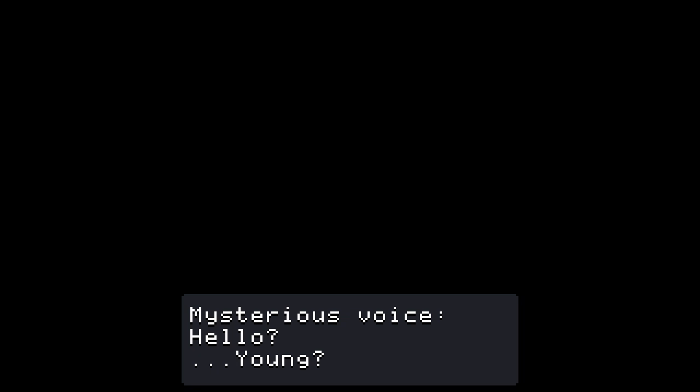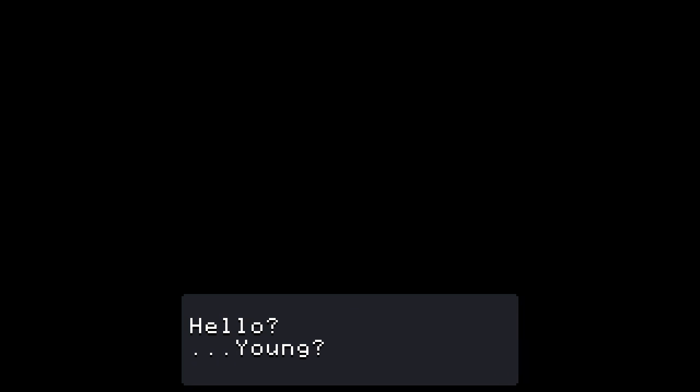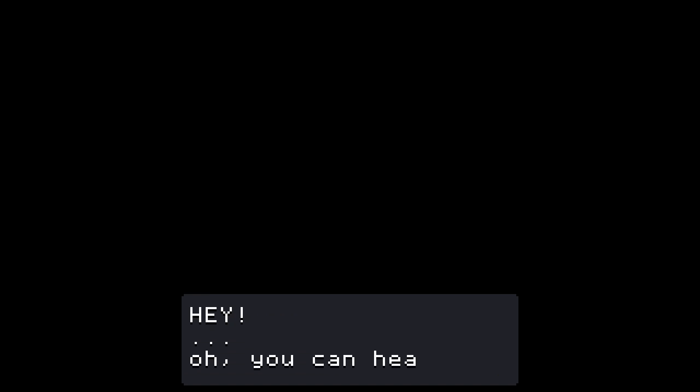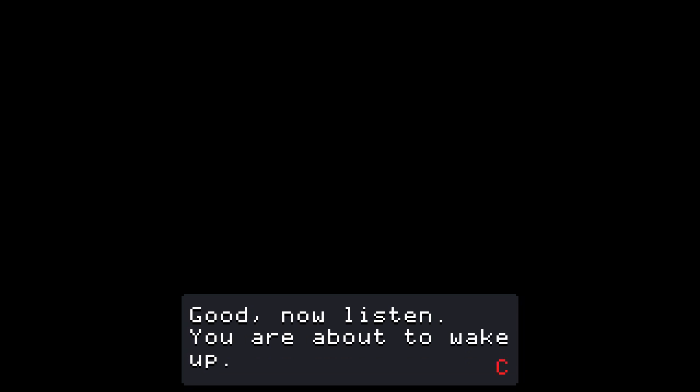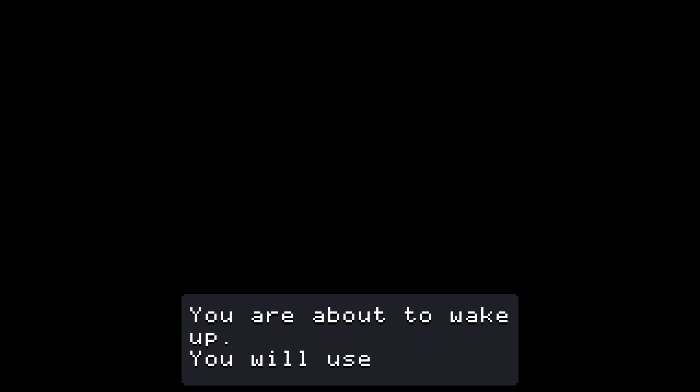Mysterious voice: Hello, young. Hey. Oh, you can hear me. Good. Now listen. You're about to wake up.